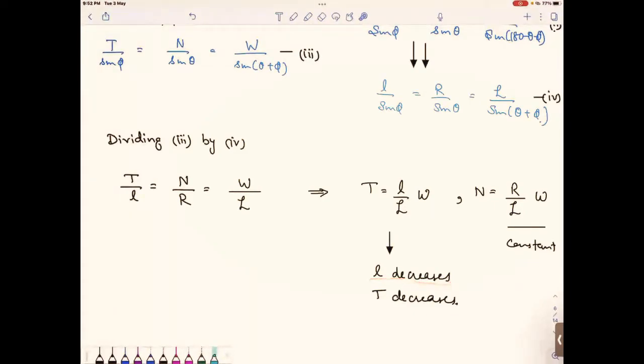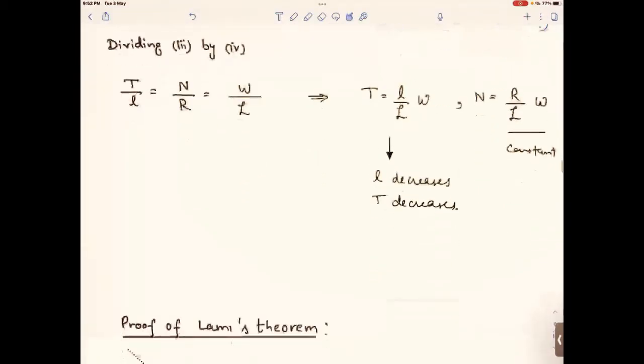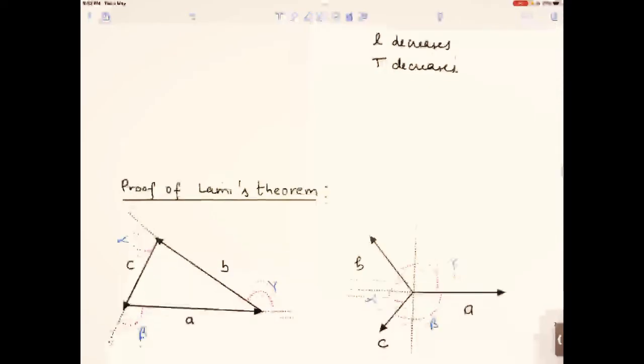So that's a beautiful idea. Yes, there are many ways of doing this, but this is a simple, elegant solution. People may find it very difficult to solve with just simple equations. Okay, from here you can try it. That's the elegance of the solution. That's why I just took a very simple problem in equilibrium. And here I'm giving the proof of Lami's theorem.